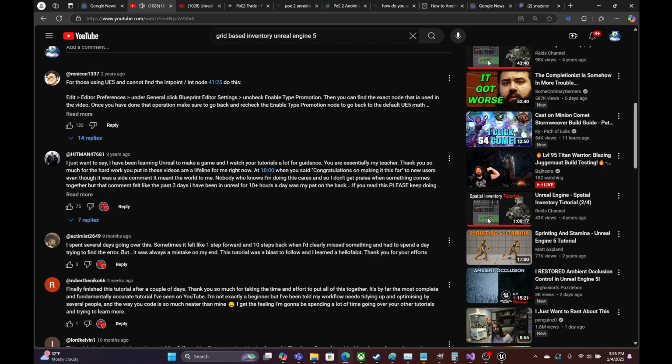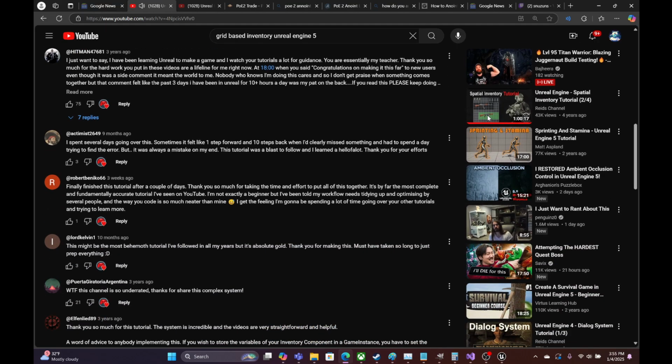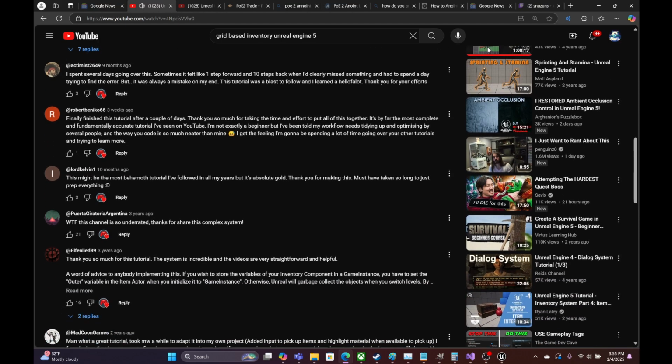So the next thing we need to do is handle the drops. What I mean by that is when we are dragging something and we drop it somewhere, we need to figure out what it is. If you think about it here, when we're dragging an item, we need to drop it out here. And if we drop it out here outside our inventory, then we want to drop it on the ground in our player. But if we drop it in our inventory, then we want to try to add it to the location where we dropped it.